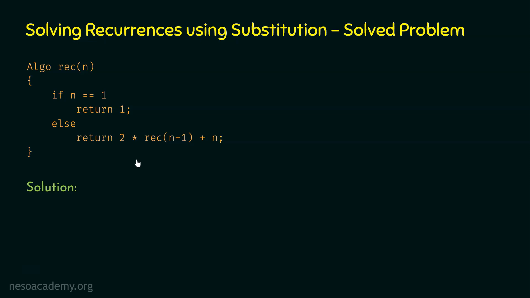It is simple — we already know how to do this. According to the definition, a recurrence relation is a mathematical expression used to describe the cost of the overall problem in terms of the cost of smaller subproblems. Here the cost is time. Let us suppose the time required to solve REC(n) is T(n). We need to represent T(n) in terms of the time required to solve the base case and recursive case. For the base case, if n equals 1, returning a value takes constant time, so T(1) = C.